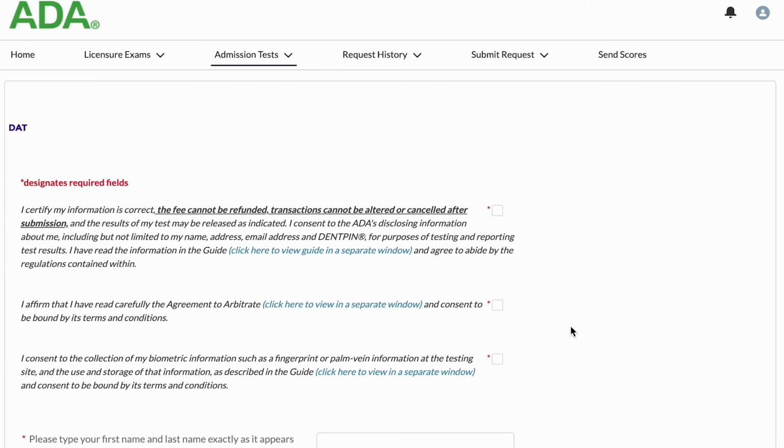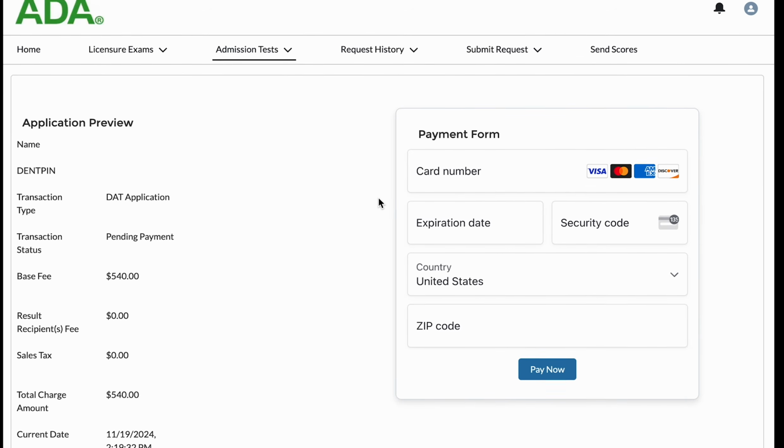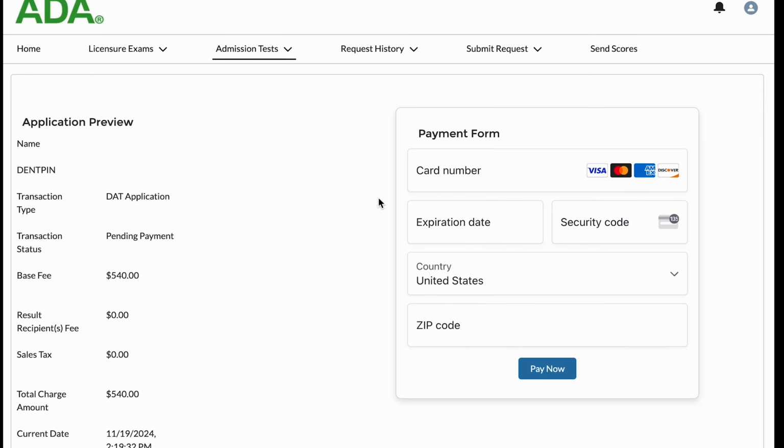The other thing that you're consenting to is that this application fee you're about to submit to attempt to take the DAT is non-refundable. Once you pay to take the DAT, you can't cancel it. The transaction is final and you have to take the DAT within 6 months after you sign up. Otherwise, you forfeit the fee. So consent to those and then type in your name as your signature, and then you can proceed on to the page for payment. And we can see that for this year, the payment to take the DAT is $540.